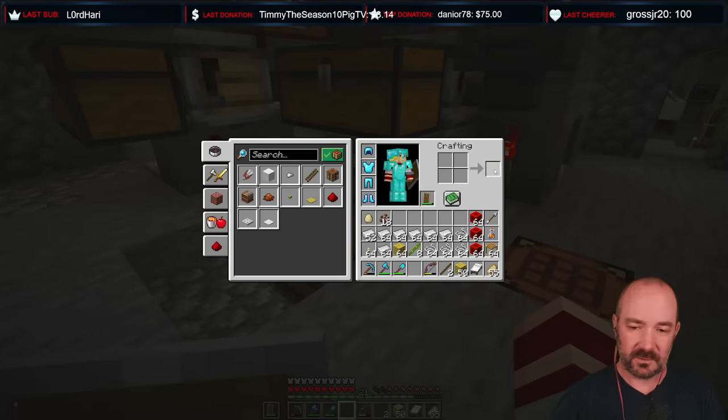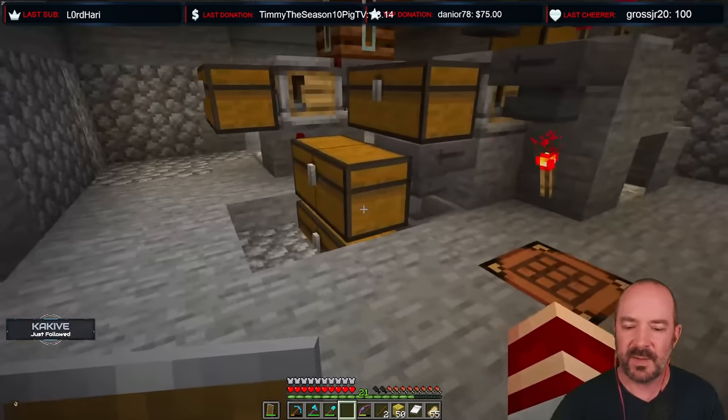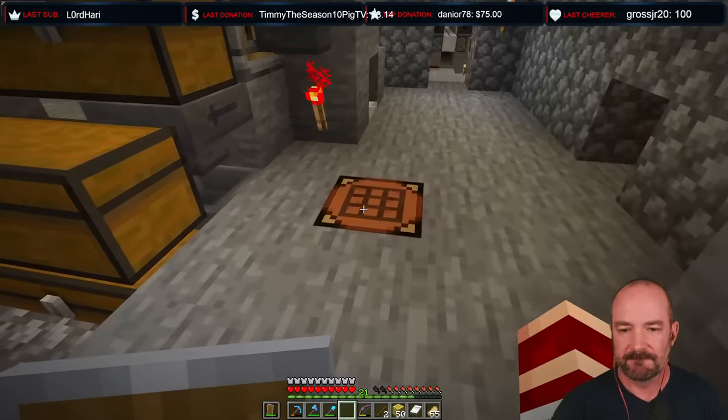Huh? Oh, it's just one for one makes two. Okay, got it. I do need shulker boxes. I have some back at the base.